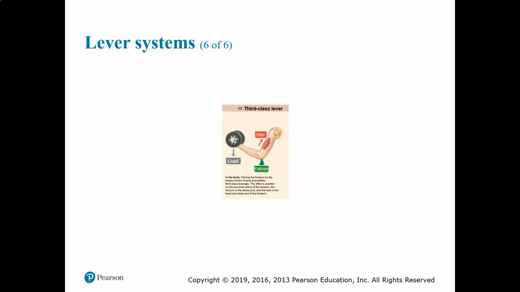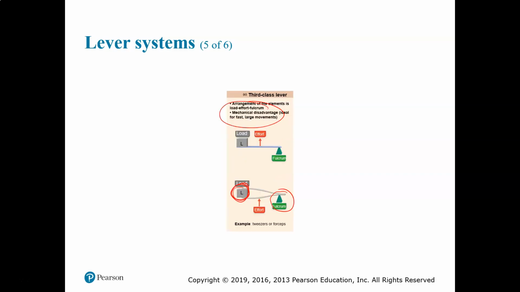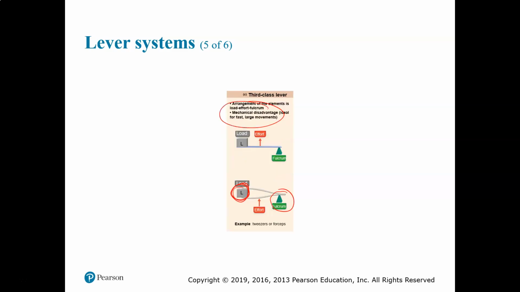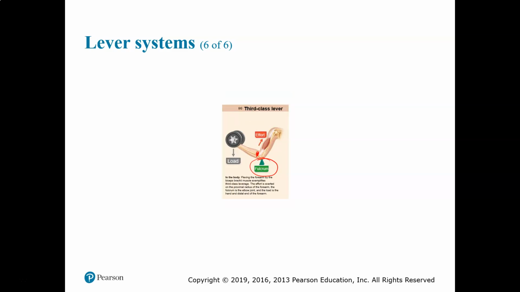A very good example of a third class lever is something called a bicep curl, flexing at the elbow. Your elbow joint is the fulcrum. The bicep muscle is the effort, and it attaches right here. And then the load is whatever load that you're lifting. It can even just be your forearm. Okay, so the effort being the muscle, the bicep muscle is here. That would give you the pattern LFE, and that is a third class lever.